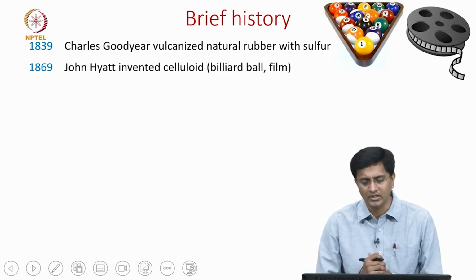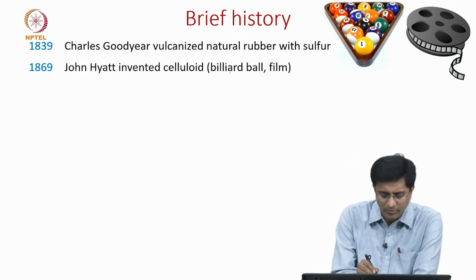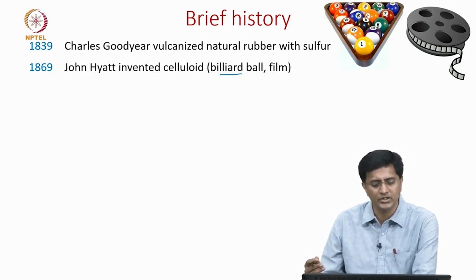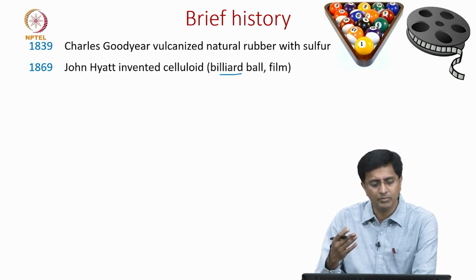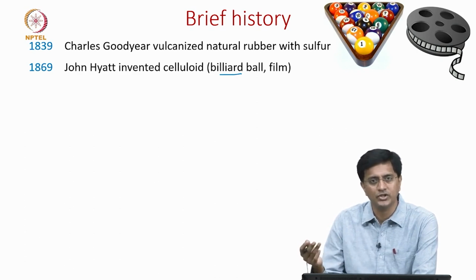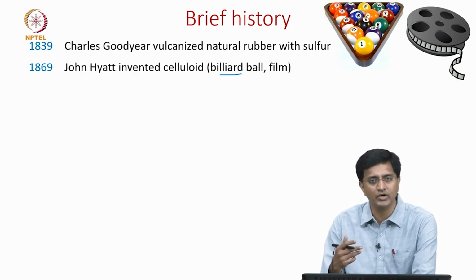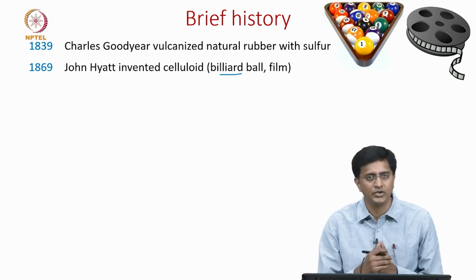Celluloid is a very interesting material and it has a very interesting story. So, these are the billiard balls. In the 1860s there was a huge demand for these billiard balls because people started playing billiards in those days, and these balls are made up of ivory coming from elephant tusk. So, there was a big demand for these billiard balls, but then there was a shortage because of natural resources. So, to overcome this, the manufacturer of these balls announced a prize of around $10,000 to someone who creates an artificial material as a replacement to ivory.